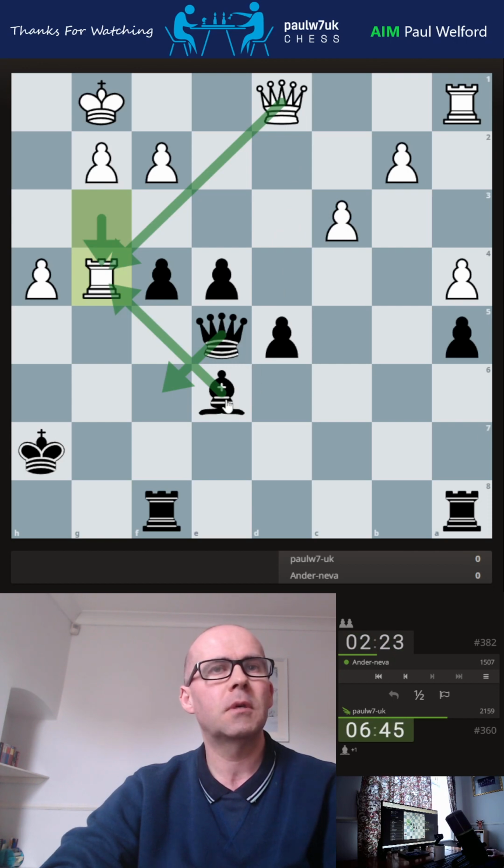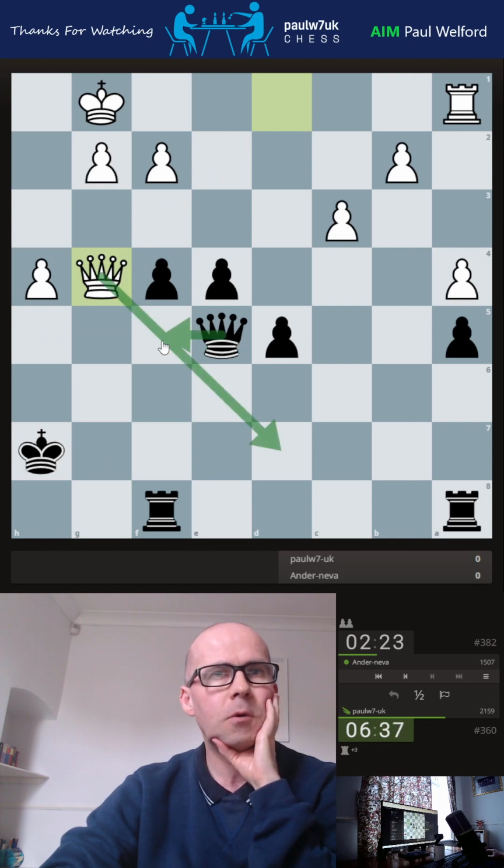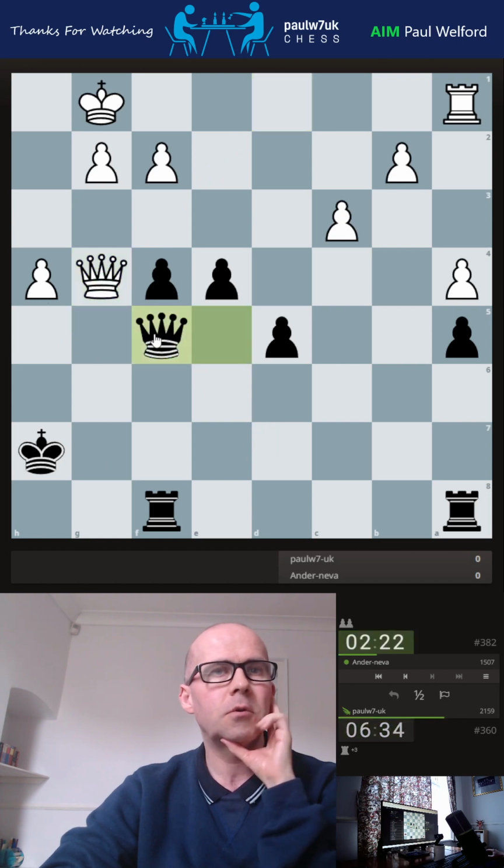Okay, it does take. Now you don't go here and blunder check, that would just lose the game on the spot. But queen across looks sensible here. Stop the queen coming in. Stop all the checks. So I'm just going to shuffle across so there's no immediate one move threat from the queen. Then I can activate my spare rook. We can consider trying to push these pawns at the right moment.